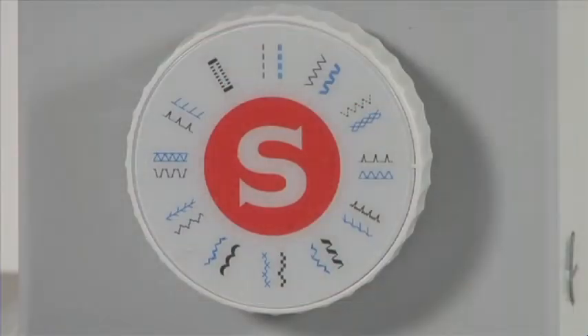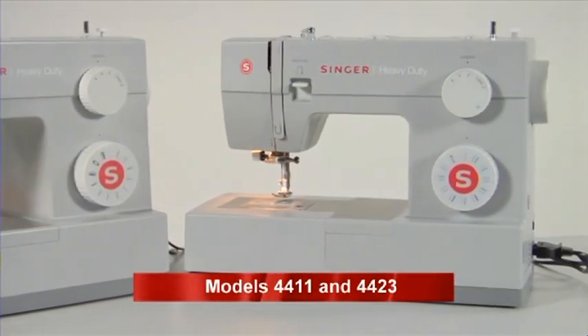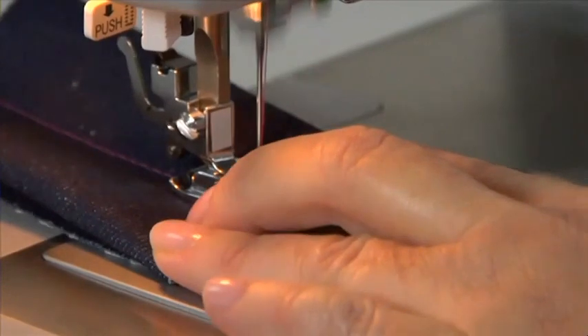Your new Singer sewing machine is equipped with stitch programs that cope with all modern fabric types. All stitch types are shown on the front and can easily be selected with fast selection dials. These machines certainly stand up to their name of heavy duty — you can sew multiple layers of denim, canvas and leather with ease.